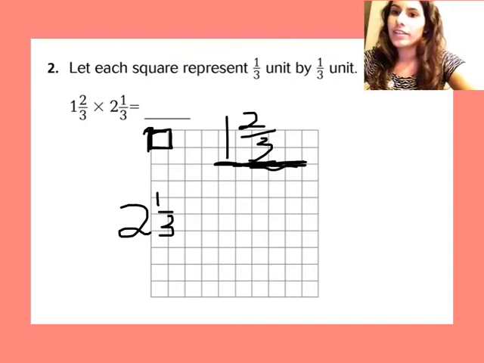Then I need to draw a line that is two and one-thirds. So I'm going to draw one-third, two-thirds, three-thirds for one whole. I have two wholes, so I have to do another three: one, two, three.